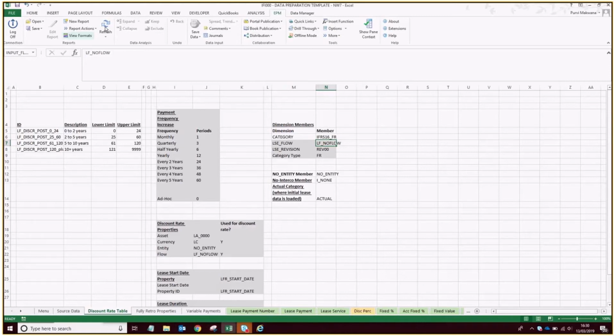Okay, and then we refresh our workbook again. And then what we'll have to do is go back through these green and yellow tabs and save them all down again.